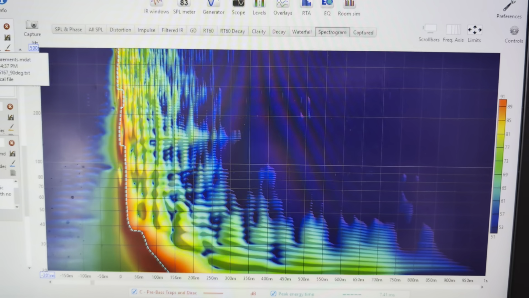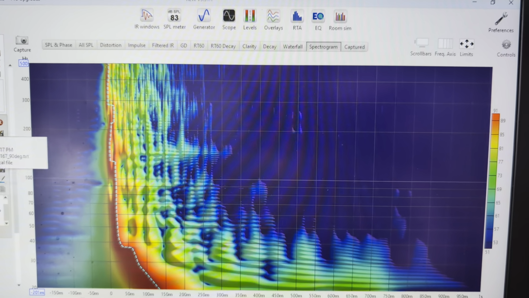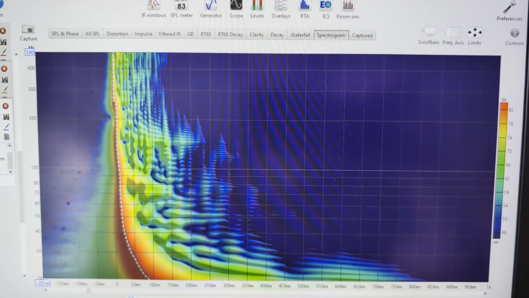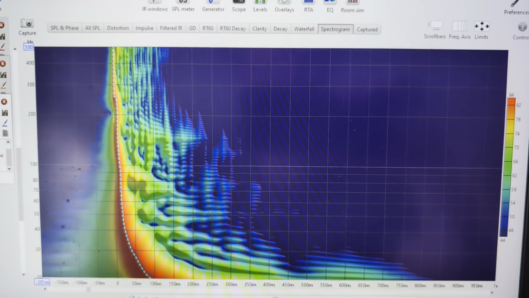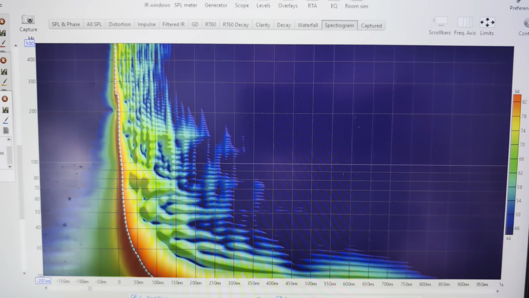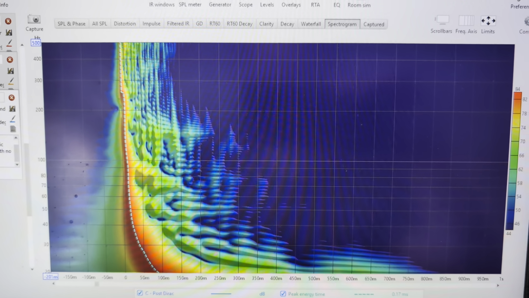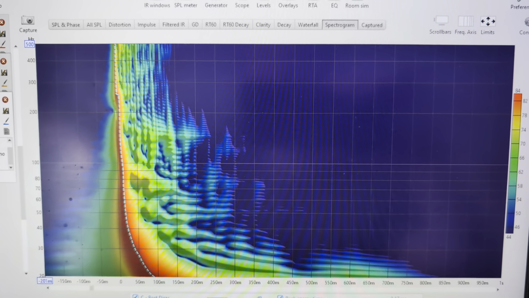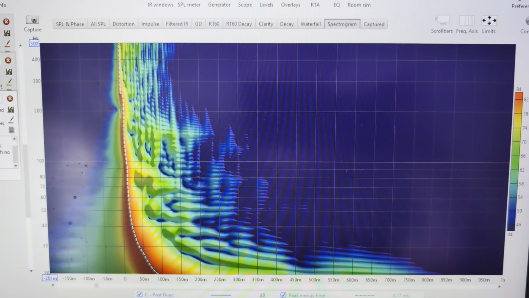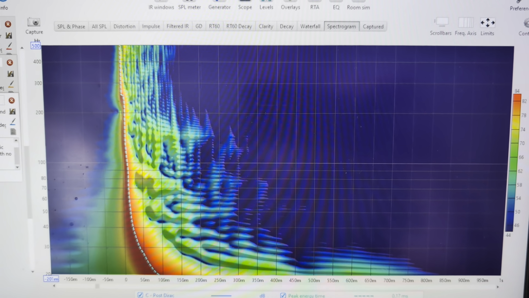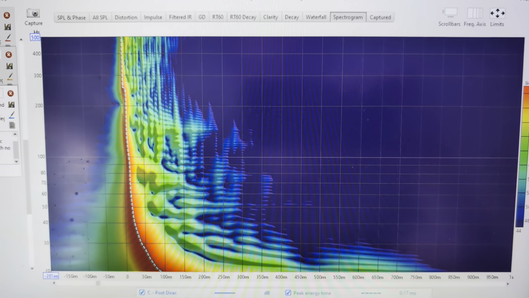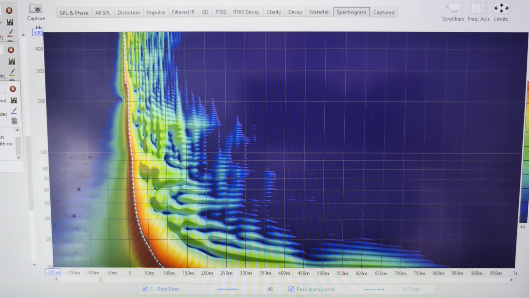So this is the original, no bass traps, no Dirac, and now with everything, that to me looks like a much cleaner response. So I hope this video was helpful in demonstrating how both the tri-trap bass traps and Dirac calibrations can work together to achieve an even better result.